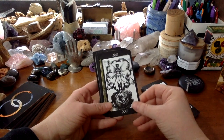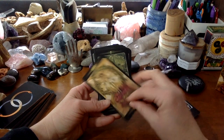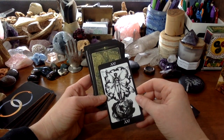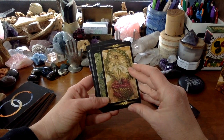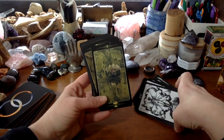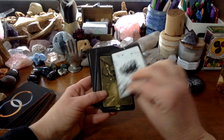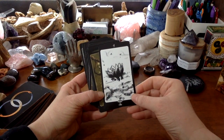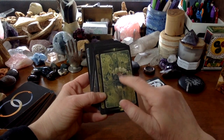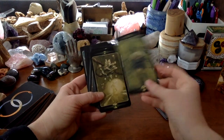Okay, here's the world. Yeah, I mean, nothing significant there. All right, so Ace of Cups. That's beautiful. Wow, beautiful line drawing there. Totally different type of lotus. Totally different art style, but it's gorgeous. That's so beautiful.